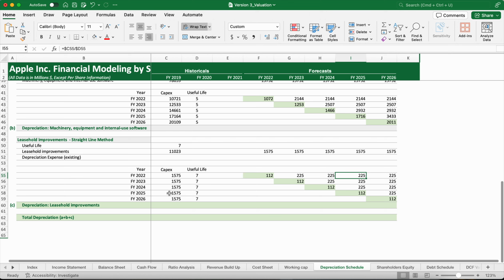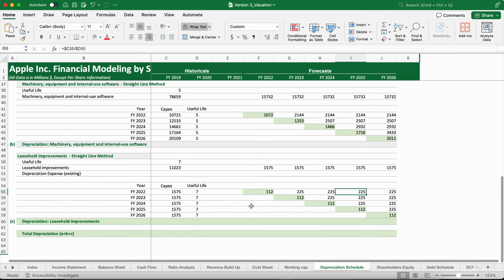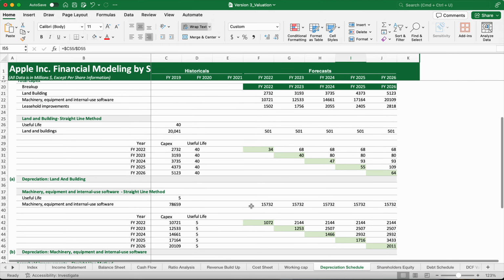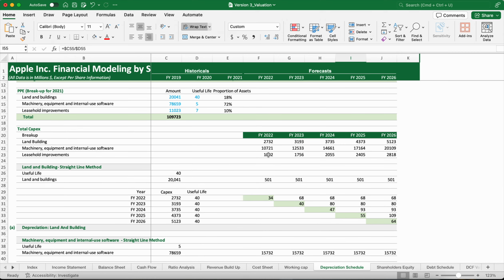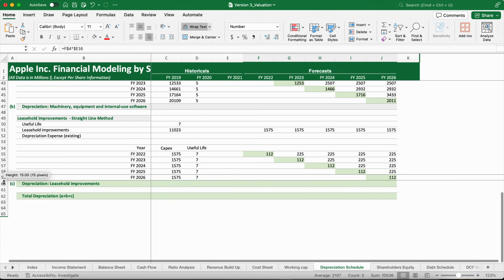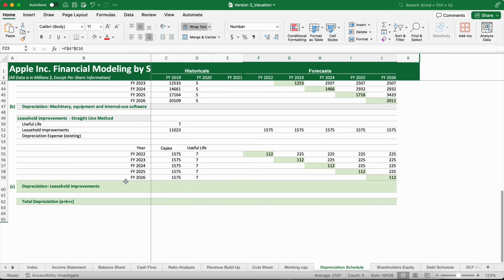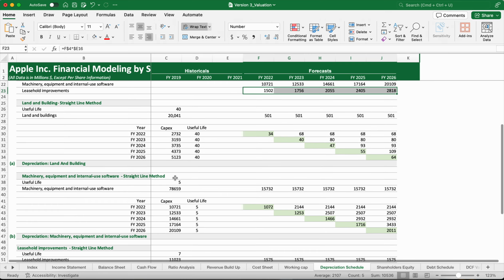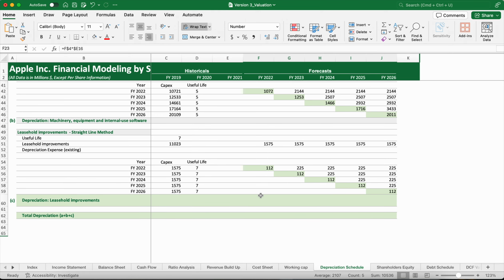And the same for leasehold improvements. This is the capital expenditure for leasehold improvements, but we have no information given for our leasehold improvements. So what we can do here is look for other information that we have.